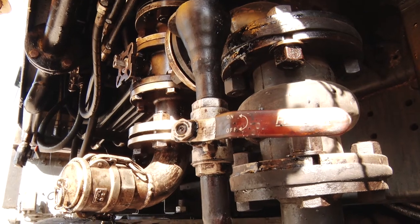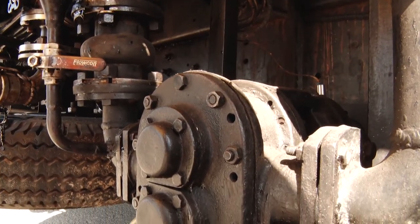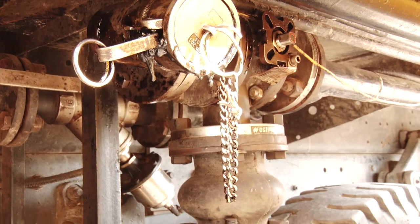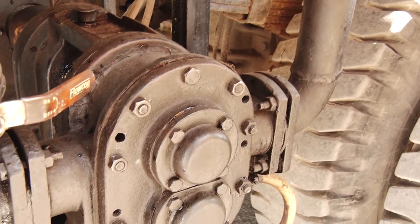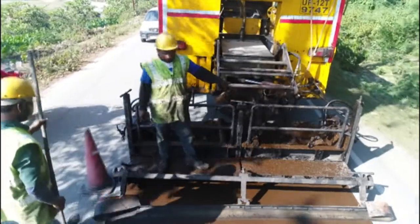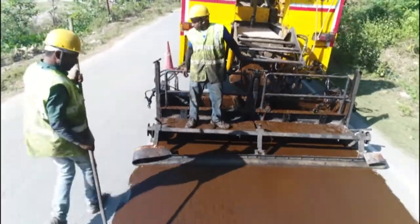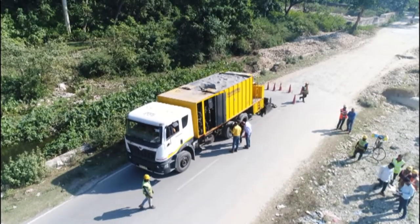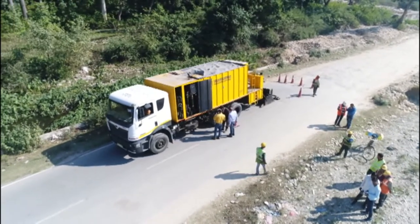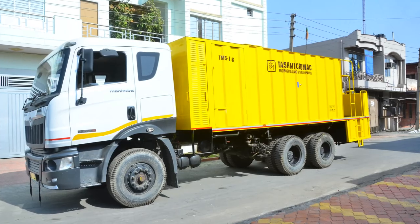The water delivery system is made of pipelines coated with a special anti-corrosive coating with a high efficiency water pump, and the flow of water is controlled electronically. The additive dosing pipeline is combined with the water pipeline just before discharge into the pug mill to ensure even distribution of both components before emulsion dosing. The spreader box is hydraulically controlled with four-shaft ribbon augers. Customer support is provided in the form of machinery education, paper notes and online technical support. On-site training is available by Tashi engineers at the time of paver commissioning, and engine and other parts are serviceable through their original manufacturers. Tashi Micromech is an efficient micro-surfacing machine made in India, made for the world.